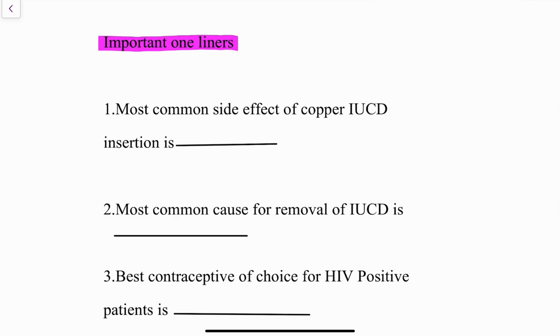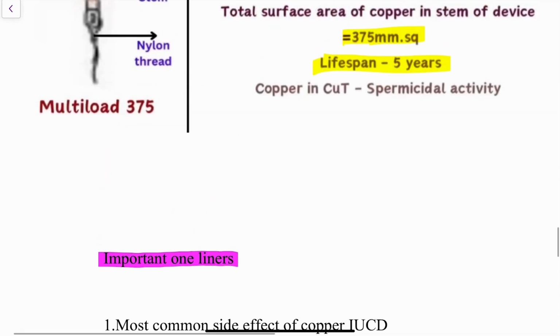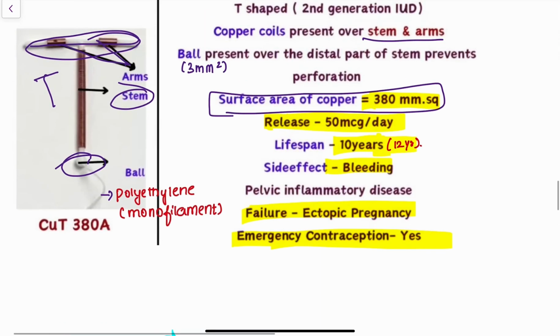Fine. So now we have come to the most important ending session of this particular module. You may have a doubt that I haven't discussed how you are going to insert this copper T, and the other important things such as the complications which can be expected and when is the correct period to insert this copper T. All these things will be discussed in the next module. With respect to this particular module, you have to learn the basics of each and every contraceptive, right?